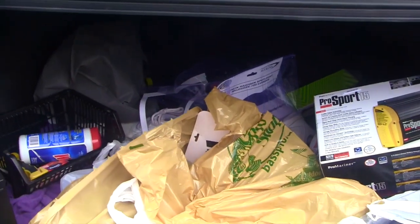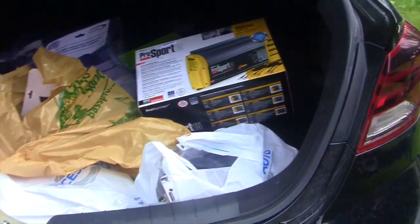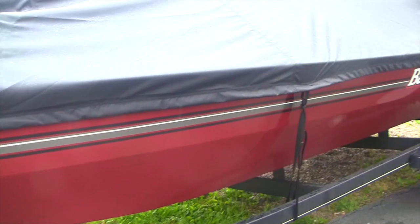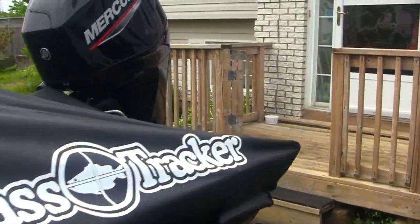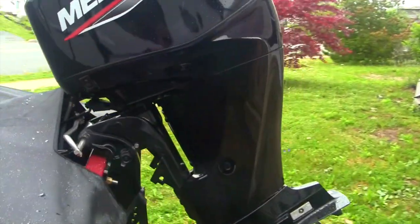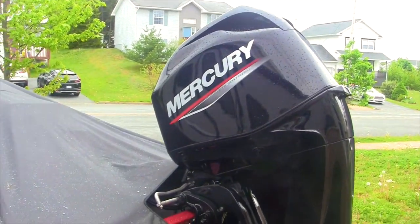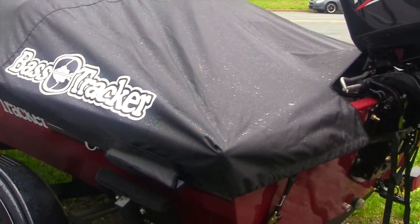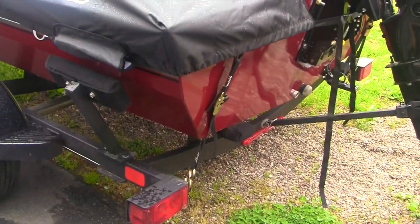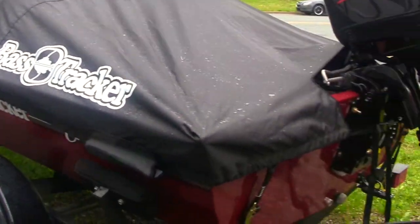I'll take this stuff out, maybe unwrap the boat. It's raining a little bit. I don't want my boat to get wet, after all. But yeah, loving the look of it. Picked it up Friday, today's Sunday. Had a big storm yesterday. My insurance isn't quite done, so I can't take it out. Oh, it's driving me nuts. But soon enough. Anyway, we'll start unloading this gear, and we'll do a little review as to what it was that I bought. And then I'll start installing some stuff, and we'll let you have a look.